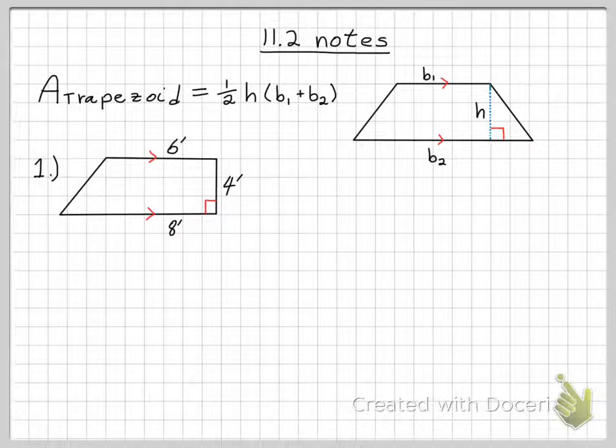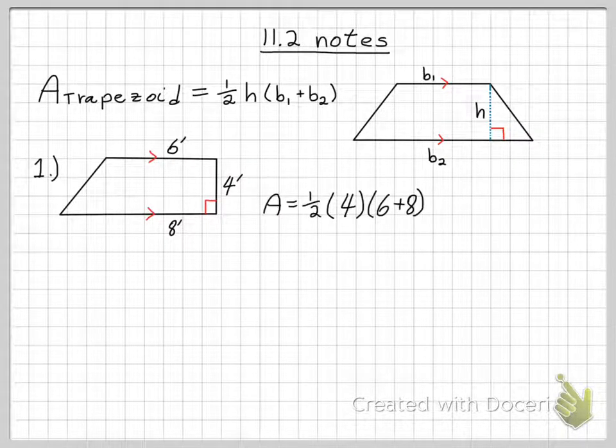So if you have a base of 6 feet, another base 8 feet, and the height is 4 feet, then what is the area of this trapezoid? So remember, at any time, if I'm going too quickly for you, you can pause this presentation, fast forward, rewind. You're in total control of this presentation. And right now, why don't you pause this presentation and try to give this problem a shot. But for the sake of this presentation, I will continue, and we can check to see how you did.